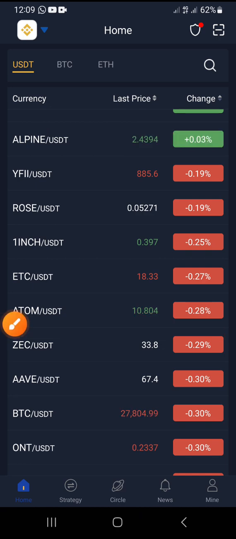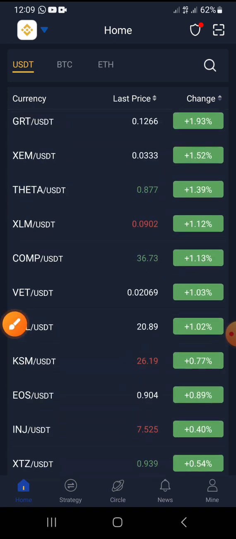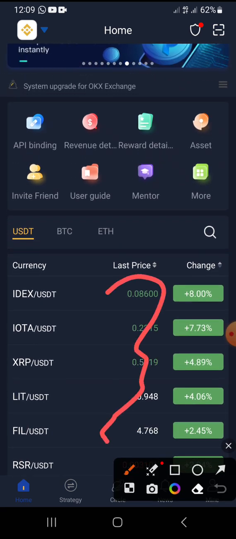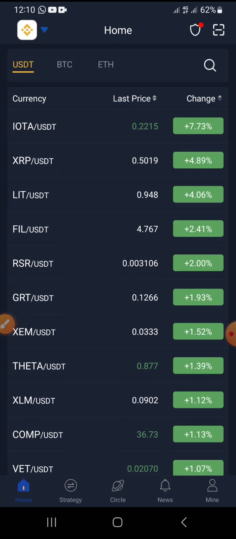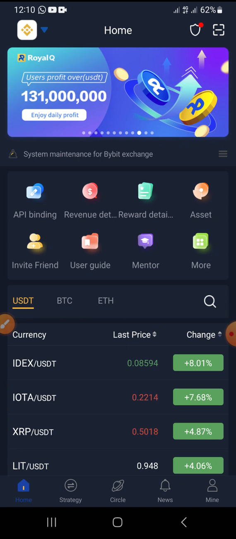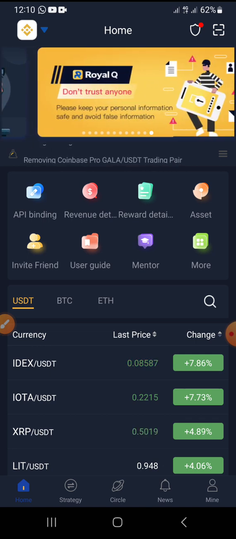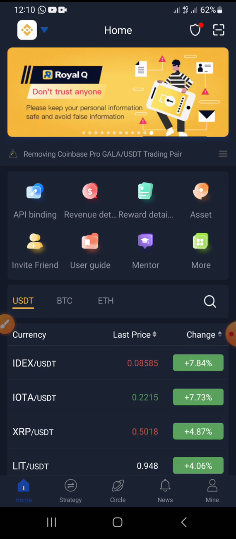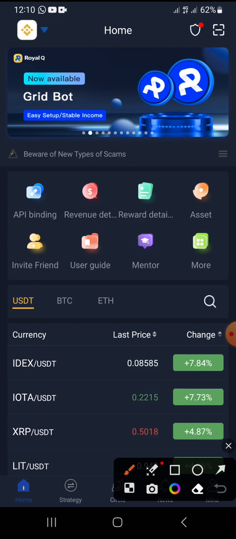These ones have dropped so much in price, and these ones have risen in their price. So you are able to do the analysis effectively due to the help of the quantitative analysis of our robot of Royal Chew. You are able to know which coins have risen so much and which coins have dropped so much. So you can do the analysis in your Binance, and you decide to command your robot to start trading for you. So we have finished the home page for Royal Chew. So now we are going to strategy.